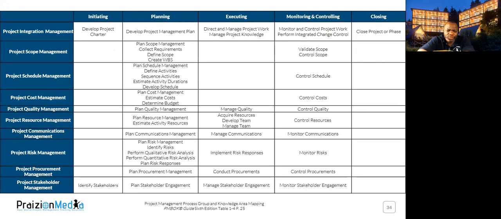Okay. It's called monitor and control project work. Now, just as we were done with our design phase, we immediately got a change request to add 12 additional pages. And the whole idea about these 12 additional pages was to add value. They wanted us to add more value to help them with the engagement of their visitors. So we did a perform integrated change control process where the change control board reviewed the change request.